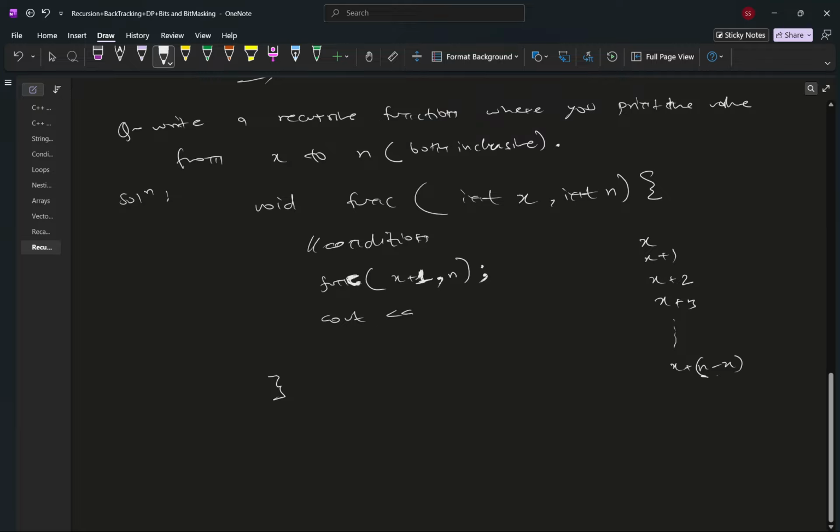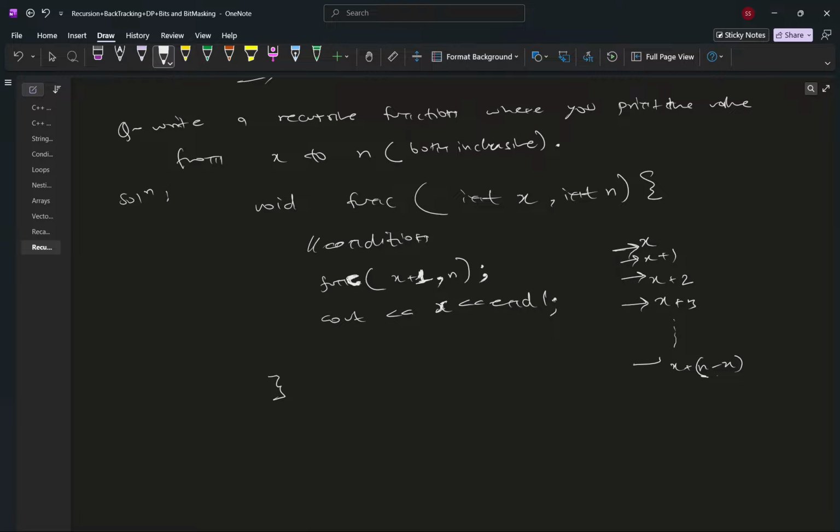So basically if x double equals n, well let me check. This will give us, okay, so we just have to print out x over here and then we will just do x plus 1 because you are changing x.